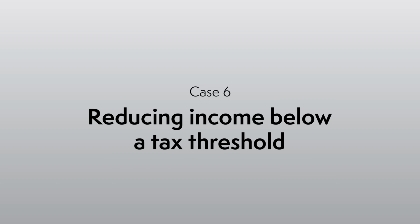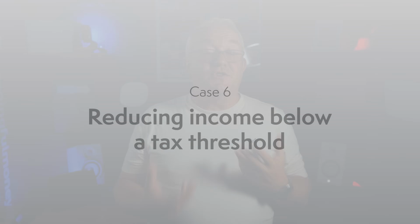Number 6, as I said right at the start, if you take tax-free cash from a DB pension scheme, it reduces your income usually. And that might be useful if you find yourself near the higher rate tax threshold. By opting for a higher tax-free cash amount, you could bring your income down below the threshold, thus saving some income tax. Be aware though that DB pensions usually are indexed, and as the thresholds are fixed for a few years yet, you might still end up over the threshold before too long.